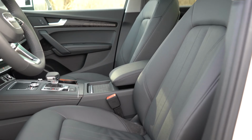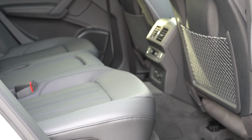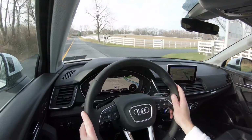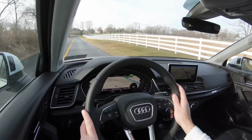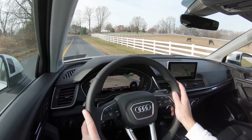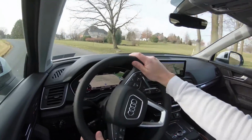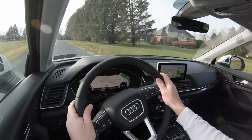And so to start, there are front, side, and side curtain airbags. Then in the back, you're going to have LATCH, aka lower anchors and tethers for children for the rear car seats. Did want to mention the Premium Plus trim level that we have today is going to add front and rear parking sensors, as well as a blind spot monitor with rear cross traffic alert. And that's going to be the little light indicators found within the side mirrors, letting you know what is in your blind spots, so you don't go turning into anybody.